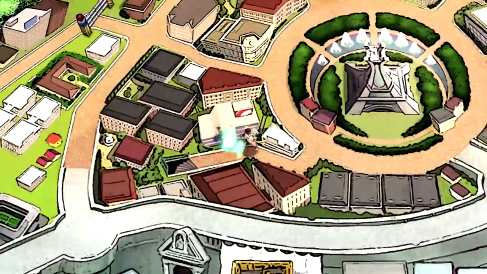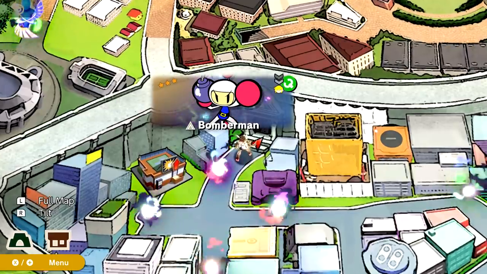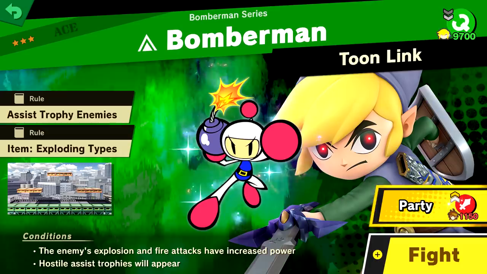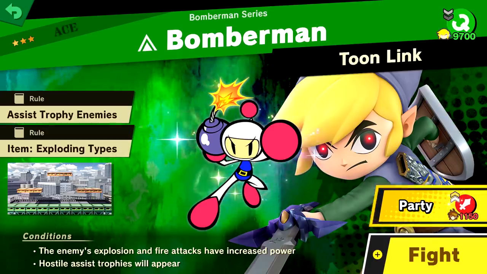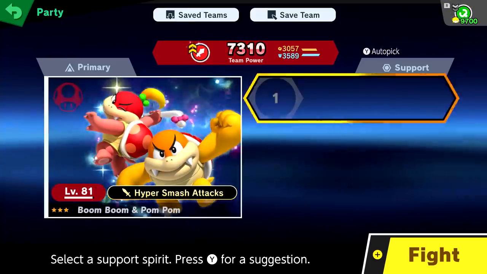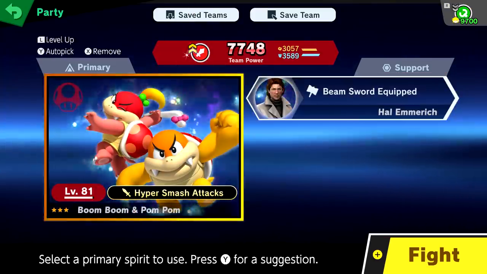I'll have to see if I always start with that 30% damage, because that's a little rough. I mean, it would balance out Mario's attack quite a bit, but... Ooh, looks like there's another store here. Alright. Increased fire and explosion attacks. Ooh, that's a 9,000 fight, so recommend me someone a little bit higher. Thank you. Assist killer. Oh boy.